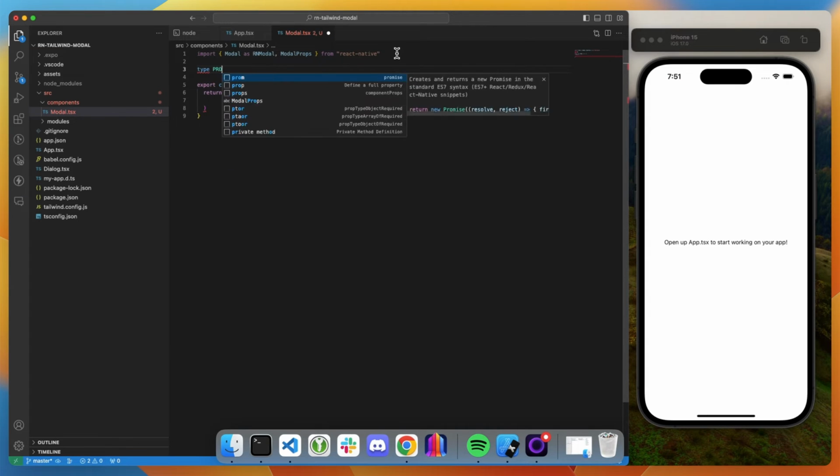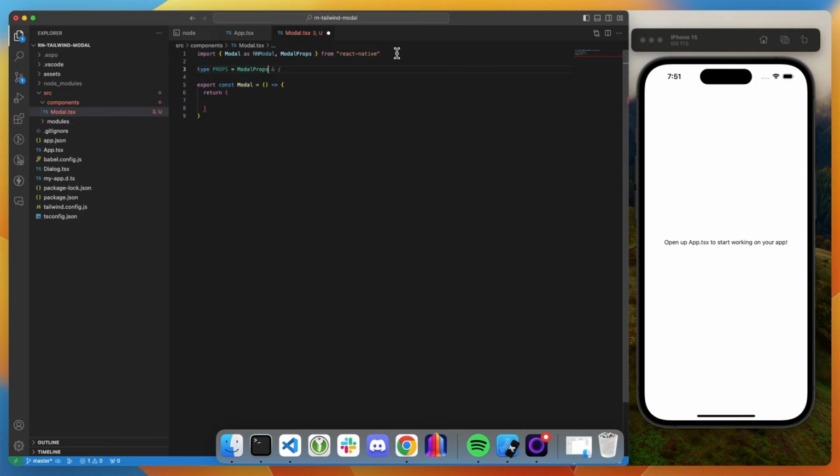So let's set up some props here. We're going to do ModalProps, and we're going to have two extra props. One would be isOpen to toggle all our open stuff, and one is withInput. Okay, that would be an optional boolean. So set it up. It's props, and we're going to get isOpen, we're going to get withInput, and we're also going to get children, and we're going to spread out the rest of the props that are available from ModalProps.